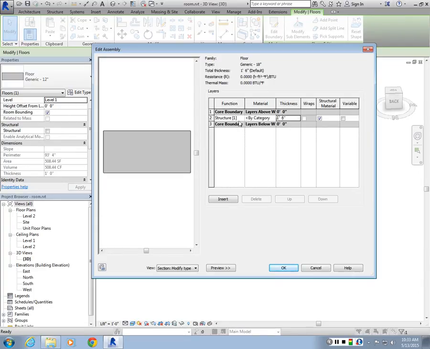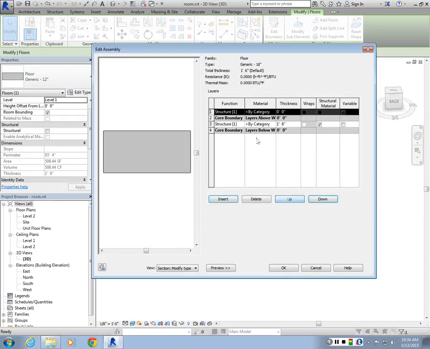So it's the same type of interface that we looked at with walls, right? If I wanted to have some finishes over the floor faces, I can basically insert them here, move them up, and change what they are. So there could be a membrane layer, structural layer, a finish layer. Like if this is a tiled floor, or maybe there's carpet, you can enter these sorts of information. So I can create a finish layer here, enter carpet material, and enter a thickness for it as well. And I can do the same thing underneath the floor too. So I can insert another layer that is going to be under here.